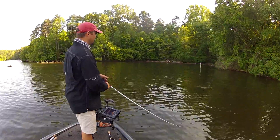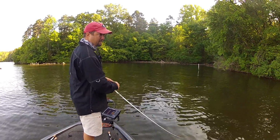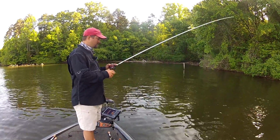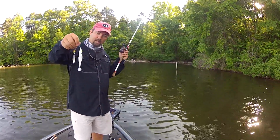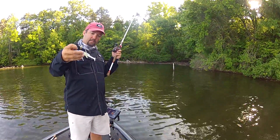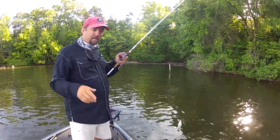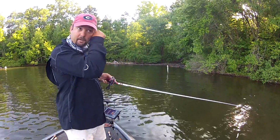When I'm talking about spinnerbaits, I'm talking about the safety pin type spinnerbaits, as they call it, not the inlines, not the tail spins. That's the type I'm talking about today. I've got a little Kitech swim bait on there just to make it bigger. The bait fish right now in this lake are pretty good size, so I wanted to make my spinnerbait bigger.